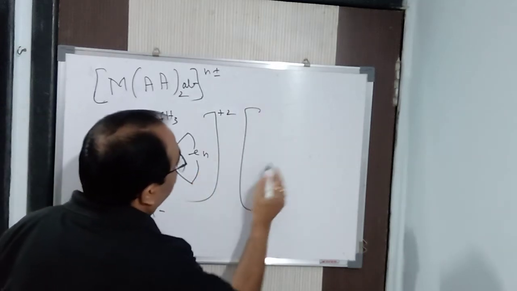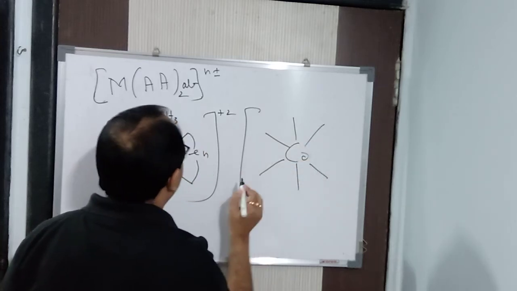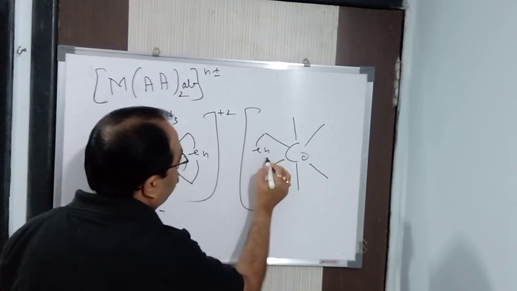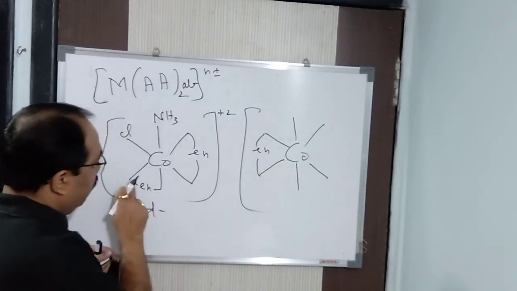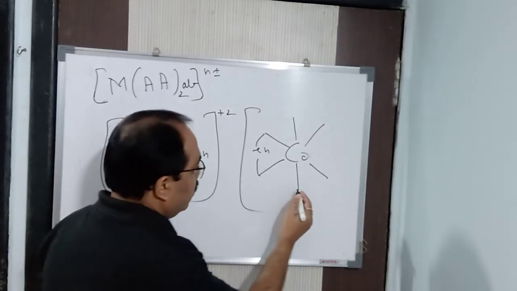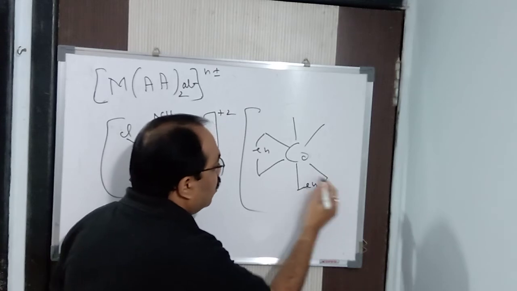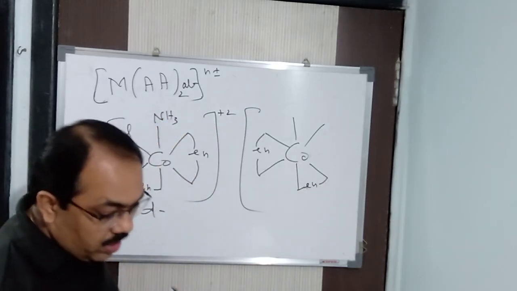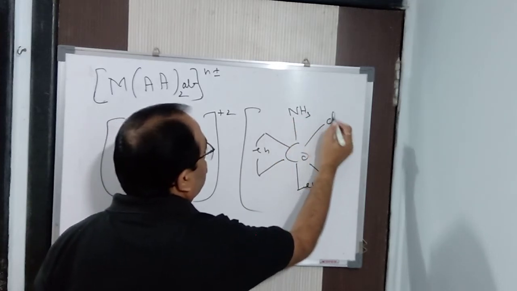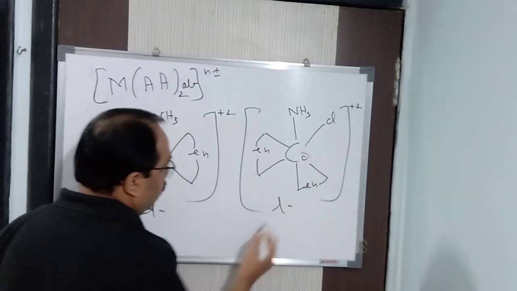Now levo, what can it be? Same thing it is. Just a little bit we apply common sense here. So en is on this side, so en will come to this side of course. Now here the en is there, now the en shifts to the other side. Got it? So we can say here the en shifts. This is your en, and the ammonia and the Cl remain the same. Here the ammonia, and here it is Cl. That is nothing but +2. So this is your dextro and this is your levo.